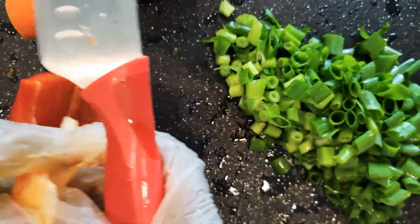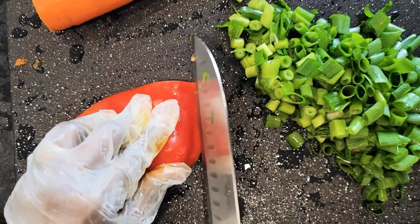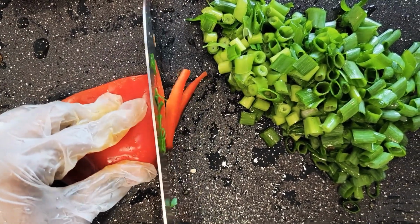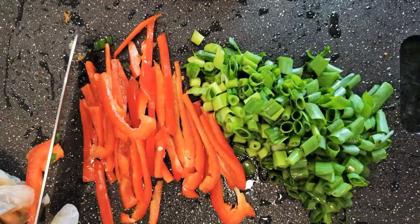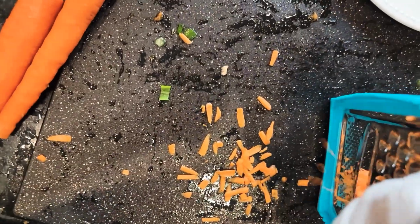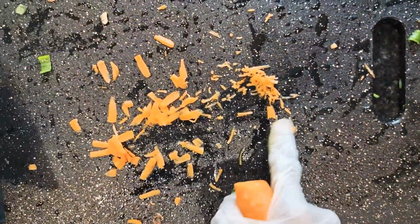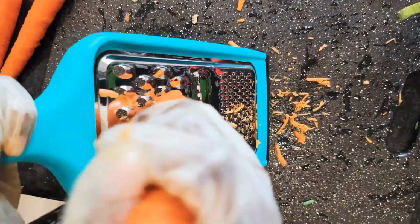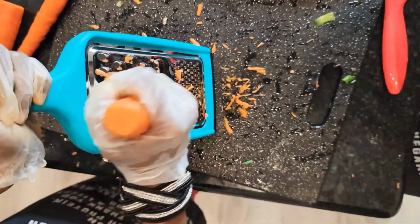Next is the bell pepper. Make sure to clean the inside part very well before you slice them into tiny thin slices. And with the carrots, you can choose which part of the scraper you want to use. You can decide whatever you want, and I think I'm going to be choosing the bigger side of the scraper because I like a little bit of bigger pieces.